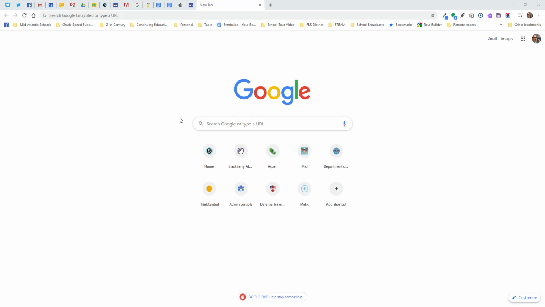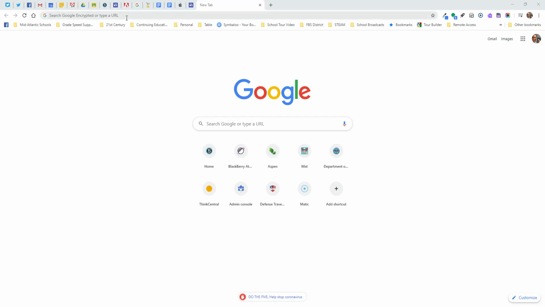Hello everyone. So I want to show you how to access your DoDEA email through Outlook. Say you take your DoDEA device home and VPN is just not working and you still need to check your messages. No big deal. If VPN doesn't work, no stressing. The next option is through the DoDEA OWA or Outlook Web Access.